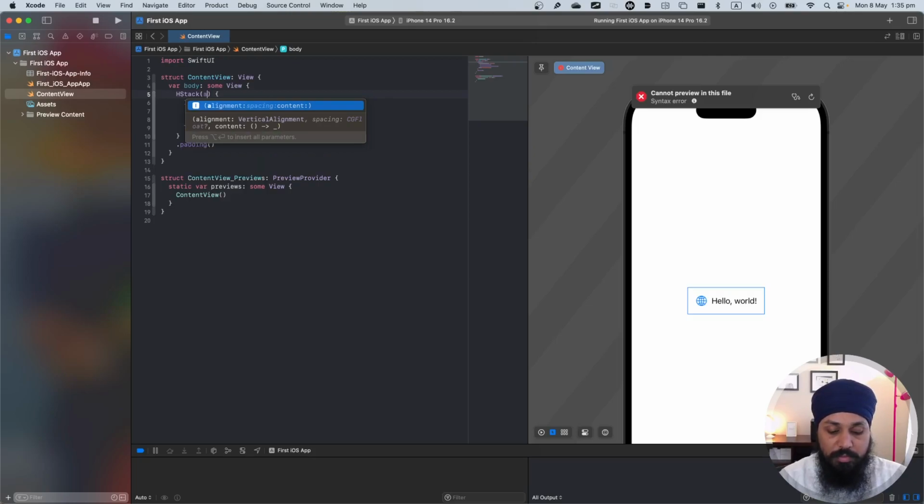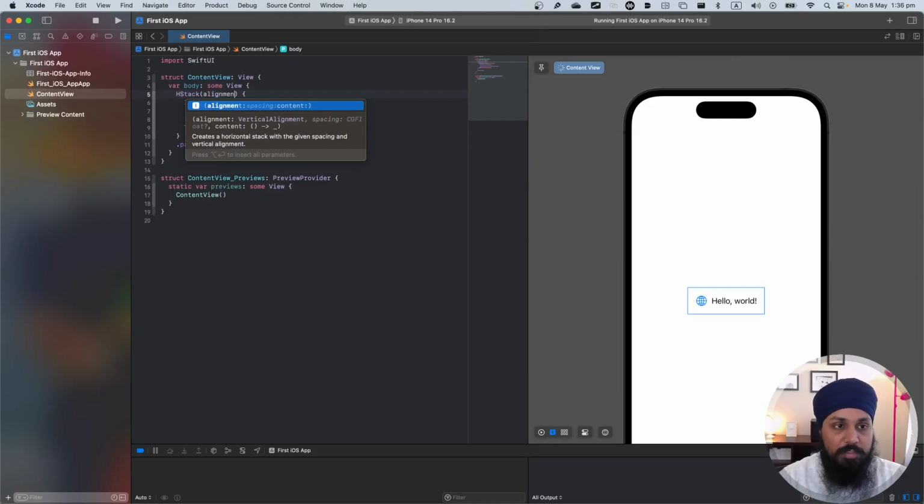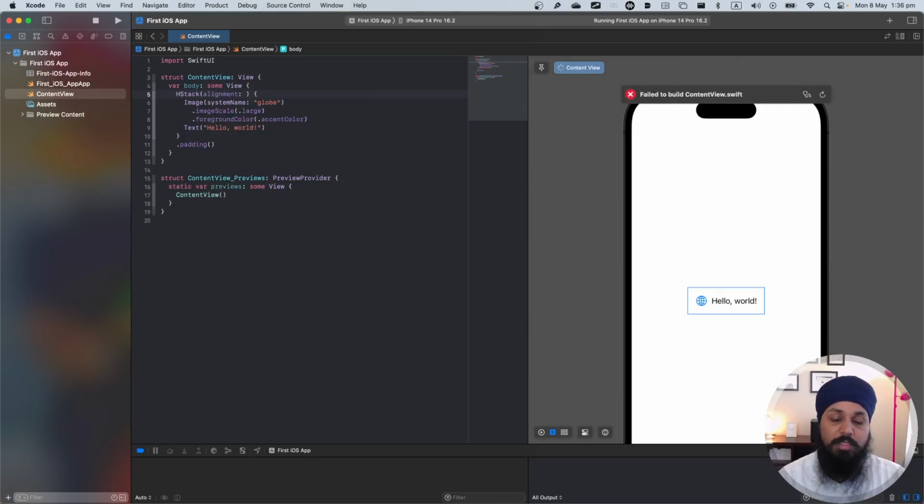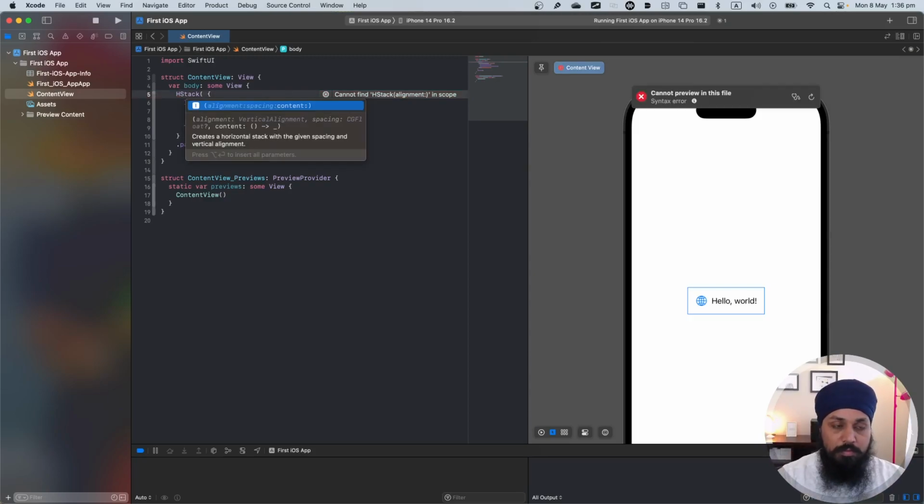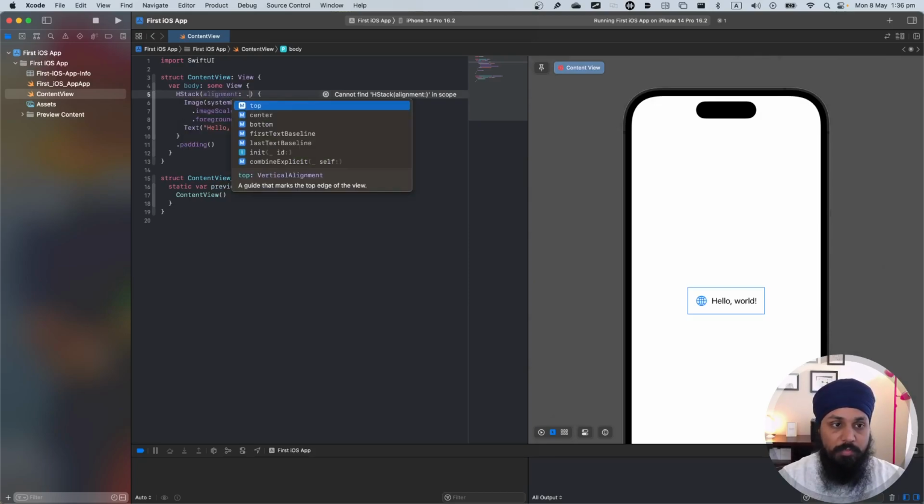The alignment with the HStack, we have options because it is horizontally aligned. So our content is in that rectangle horizontally. We can either align it at the top, center, or bottom. If I say top now on this one, take a look at the preview because it's going to be very quick. You see the text has moved a little bit.